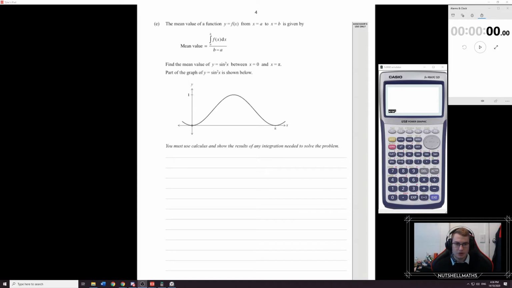This is a level 3 calculus integration question. It is an excellence question. I've got my little timer here, I've got my calculator here. My timer is just to show that it is live, one take. I won't be doing it again. If I get it wrong, I'll probably still show you, just to see if you learn something from it. But yeah, we'll get ready to crack into it.